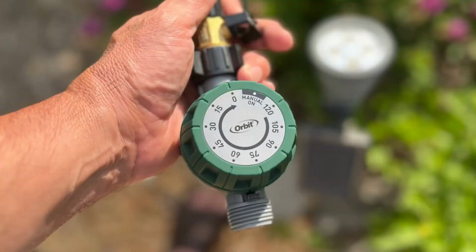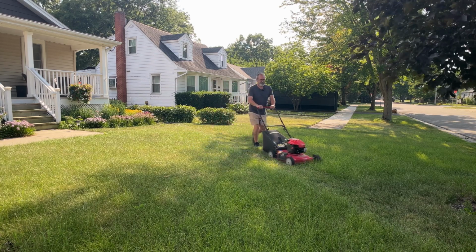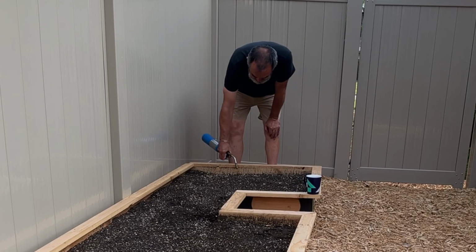but maybe you do. Not only do they free you up to do other tasks while you're watering, but they also shut off, ensuring that you don't forget. Unlike that time someone forgot to turn off the rain barrels and 150 gallons flowed out in one afternoon. And while the timer runs, I can get other jobs done, or just take a break.